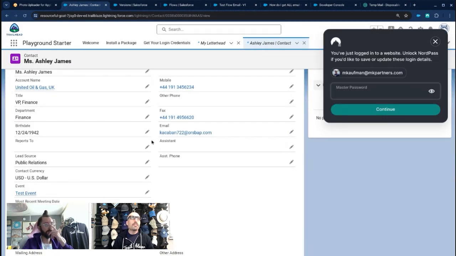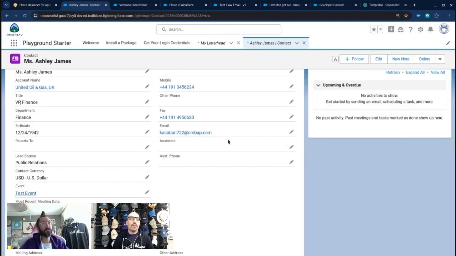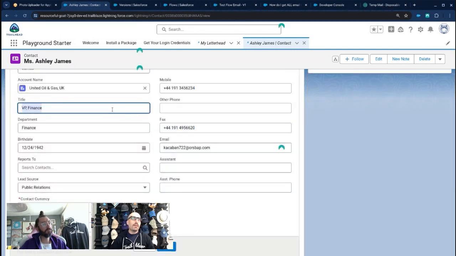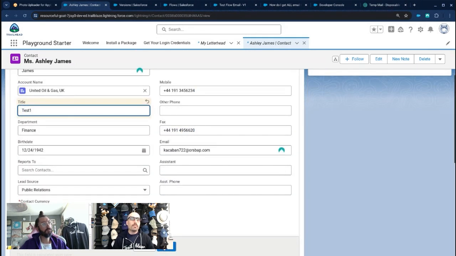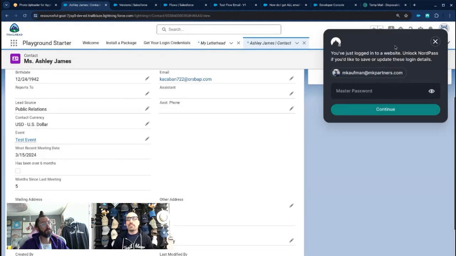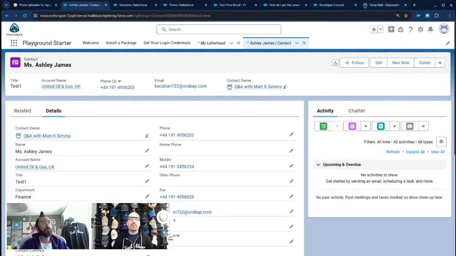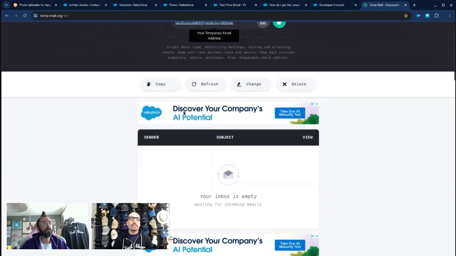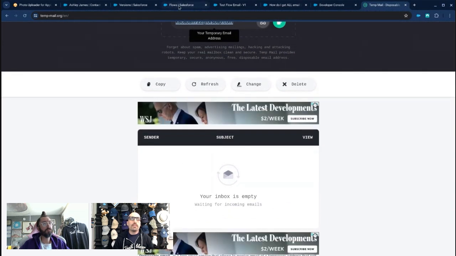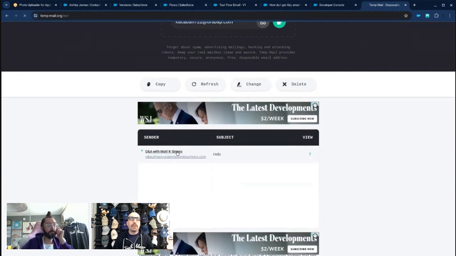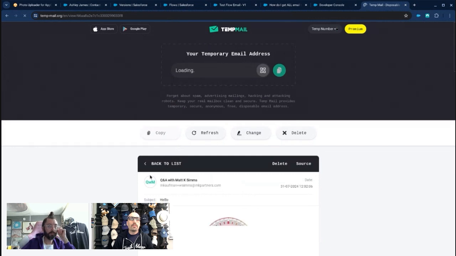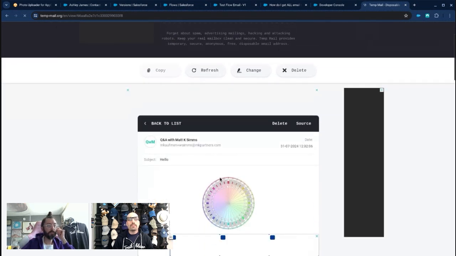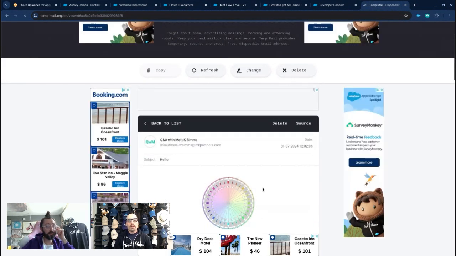No email yet. Okay. And now I'm going to change the title because that's what my flow was based on. And we're going to say test 1 and hit save, and we'll see if that flow goes out. I guess we can also debug the flow just by testing it within the flow. Oh, there we go. Okay. And it worked. Okay. So I think it's just a caching issue.